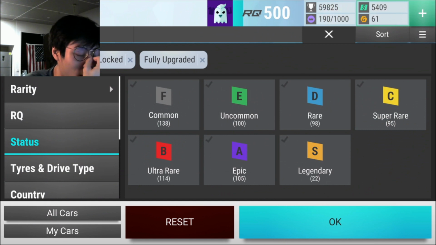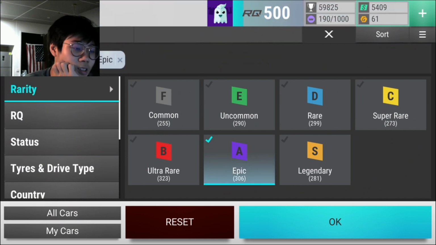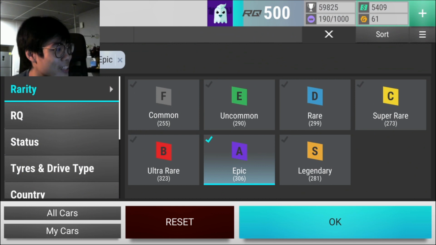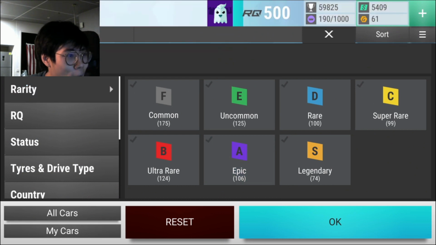How many epics are in the game in total? Epics in the game? Yeah, just go to all cars epic or something. So you're like 200 epics off of getting every single epic in the game. That's still pretty far. I have some dupes and some triples. True. But still, that's incredibly insane. That's not bad. Having every single epic in the game max is, I agree with you, Chief.